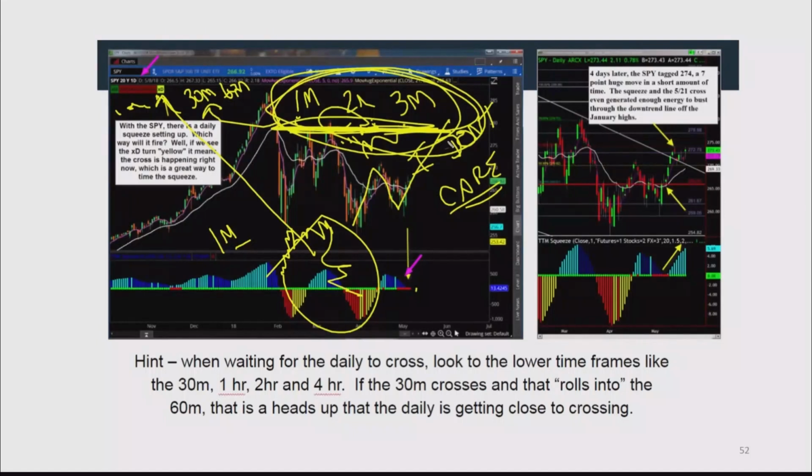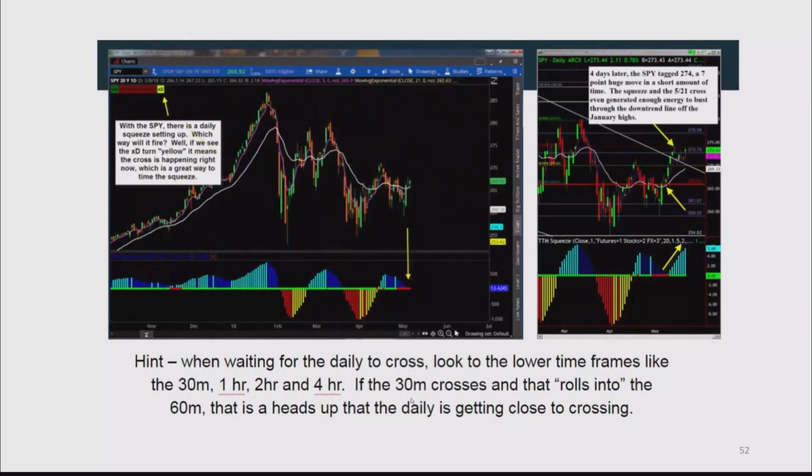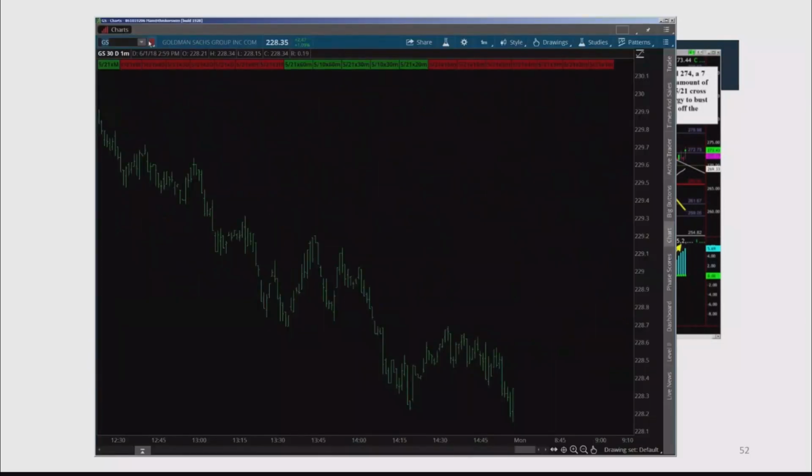Oh, let's see. Oh, yeah, let's look at Goldman Sachs. Yeah, so without even looking at the daily chart, this to me is a stock where there's a little confusion. The monthly chart is bullish, the weekly through the 2 hour is bearish, the 60 and the 10. Well, actually, no, I think if I'm reading this correctly, and I'm not even looking at the daily chart, I just have to look at this and say, okay, the larger trend is down.